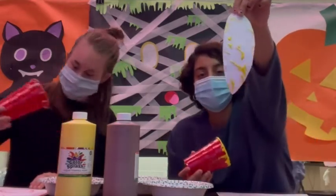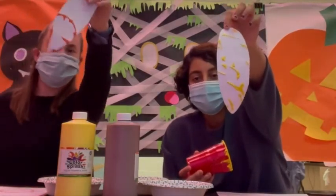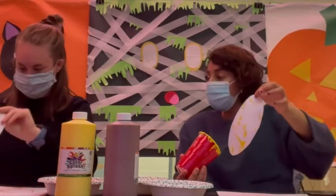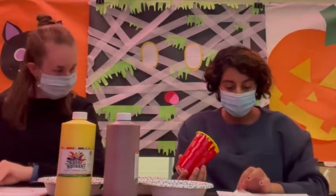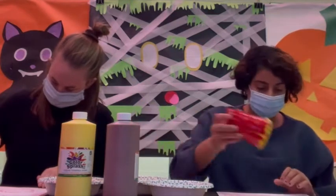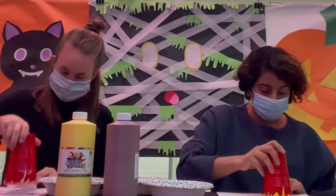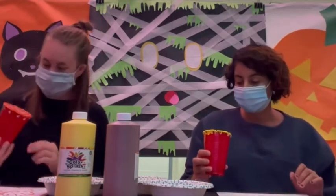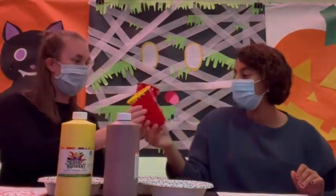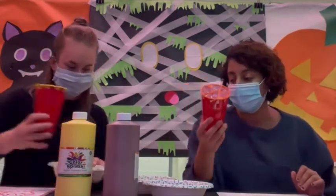This is what mine looks like so far. The little yellow streaks. And here's mine. It's got orange on it. Ooh, yours looks great. Thank you. Yours too. Thank you. I'm going to stamp my other corn now. Would you like the yellow? Sure. Thank you. You want the orange? Awesome. Remember to share with your friends.